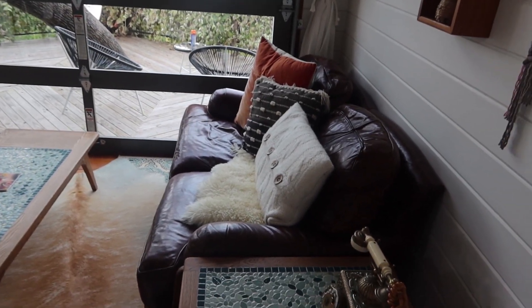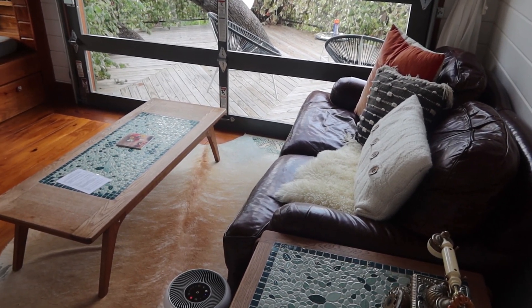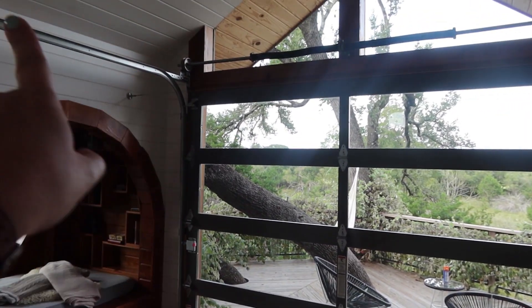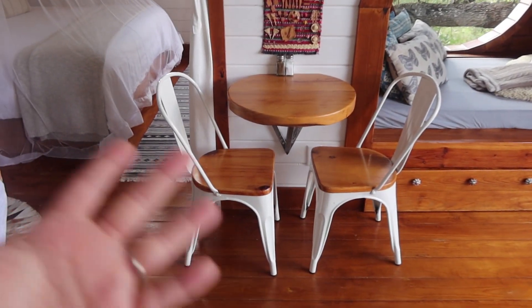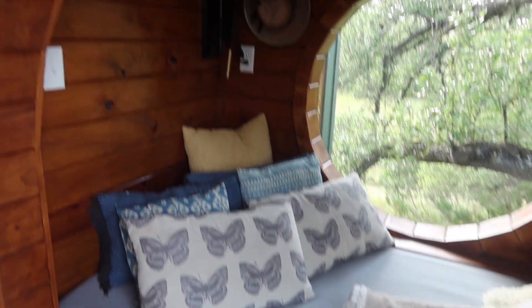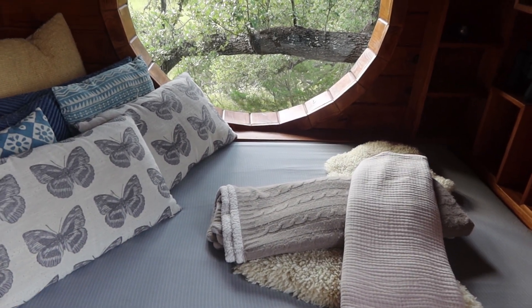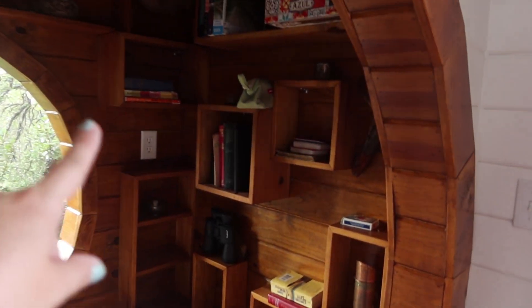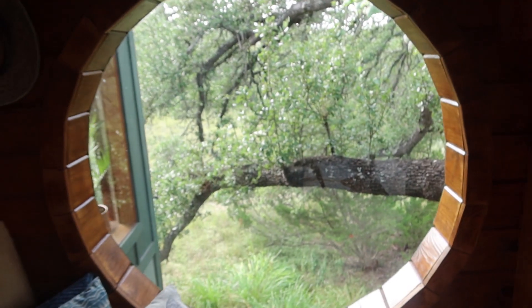So I'm standing kind of in the corner by the door. There's a little seating area right when you walk in — it's actually really cool in here. The AC they have going is great. Here's the garage door so we can open that up if we wanted to, a little breakfast or eating area, and then this is called their little library. They have a lamp, this is a twin size bed. It does say adults only, but if you have a baby or a toddler they do allow that. They've got a few old books, puzzles, binoculars. I love how they made this look like you are in a tree — the little circular window there.